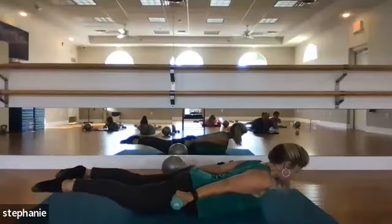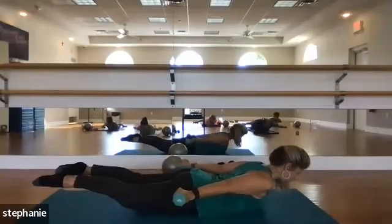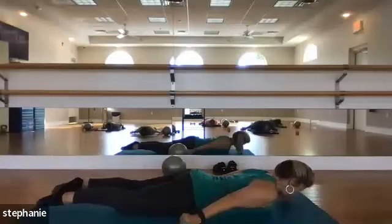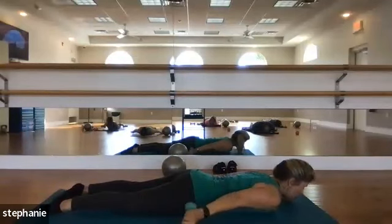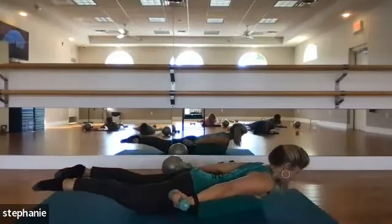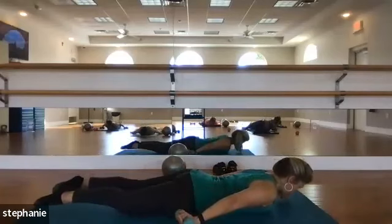Lift it up. Now just take notice if your palms are down or palms are up, it doesn't matter. Just lift and hold. We're going to flip the hands the other way anyway. And lower down. Nice job. You're going to flip the hands the opposite way. So my palms are down. So now I'm going to turn them up. Let's go again. Lift. And lower down. Nice job.